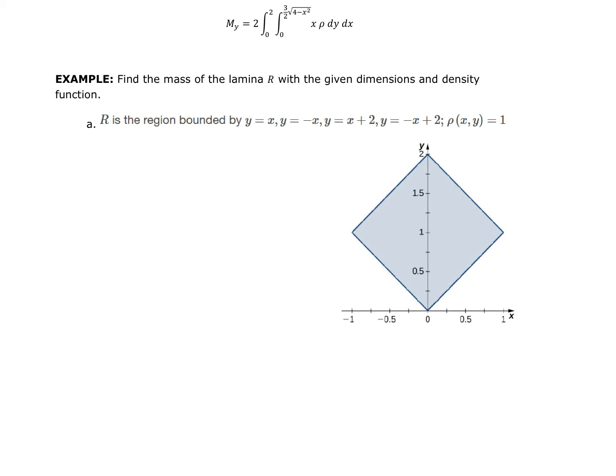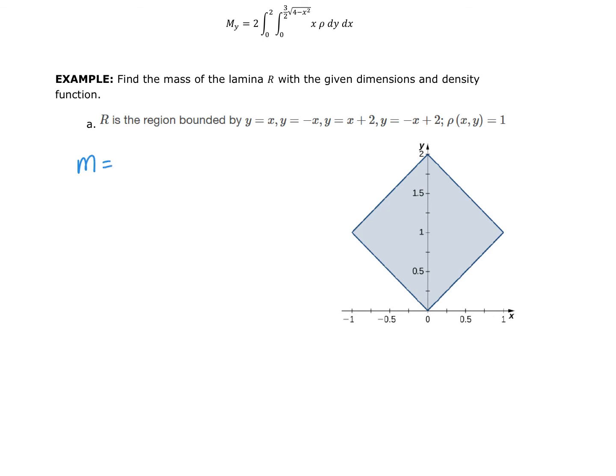So let's take a look at this one. And I'm asked to find the mass of the lamina. I'm not asked to necessarily find the center of mass, but I do know where the center of mass is by symmetry. I know it's going to be right there, right? It's going to be right here by the symmetry. Assuming, of course, our density is the same throughout. If my density is not the same throughout, then my center of mass will not be at that place. It's going to be dependent on where my heaviest piece of my lamina is. So that's not what they're asking us to do, though. They're just asking us to find the mass.